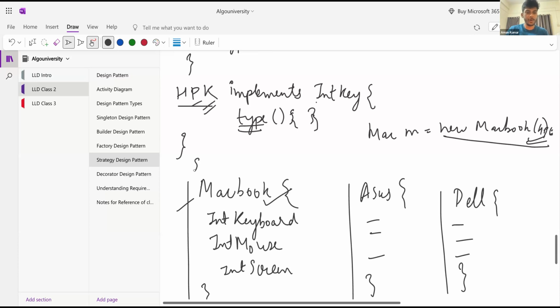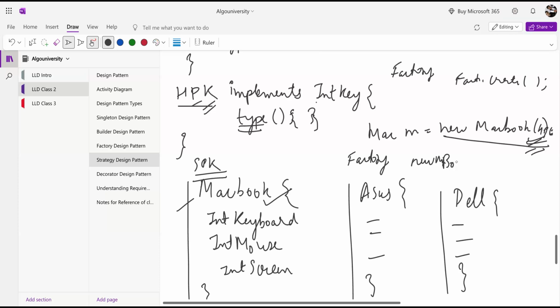It is using a small performance keyboard, let's say, or a new type of keyboard. We would have to make changes in 10 places. Rather, if we have a factory, what would we do? We would just call factory dot create Mac or something, and we don't even need to pass anything. We just need to make changes in the factory class at one place where the new MacBook was being created, and change it so that instead of using a high performance keyboard, we use a small performance keyboard now, and the other things stay as they are.